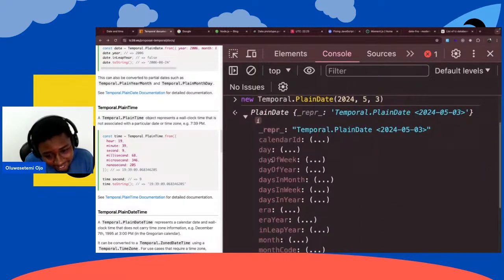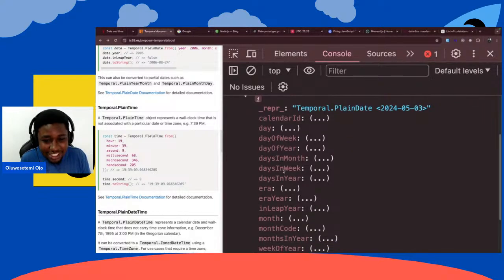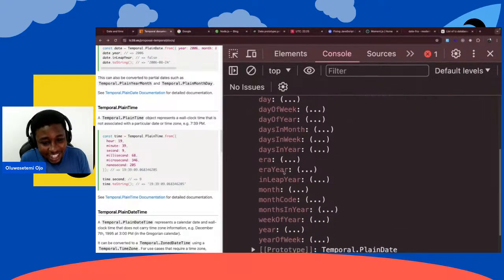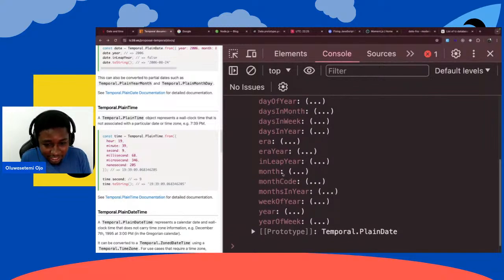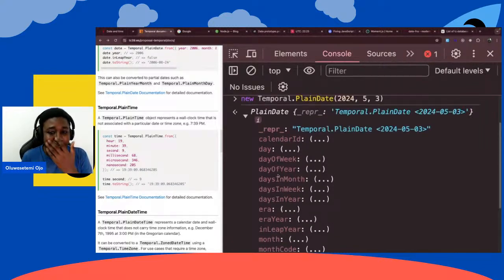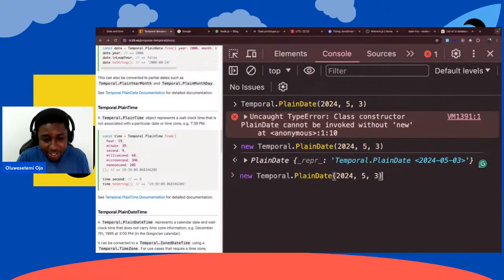And we have the day of the week, the day of the year, the days in the month, the days in the week, the days in the year. What? Is it a leap year? In leap year? Wow, in month, the month code, the months in year. This is interesting. So we can play with it further.